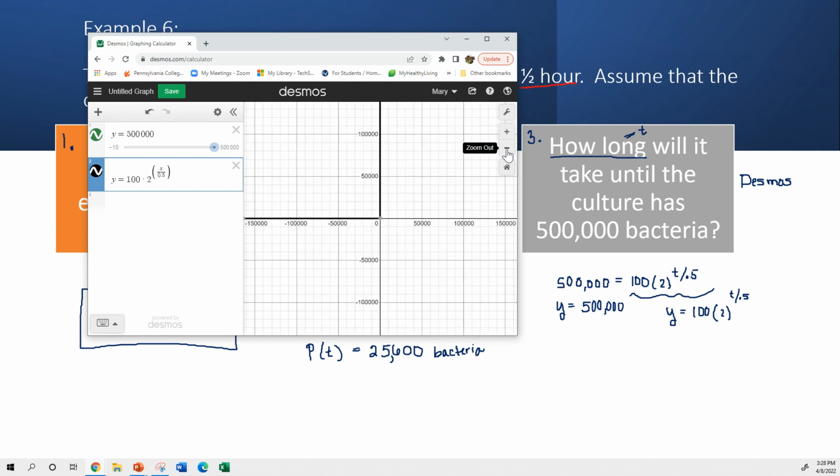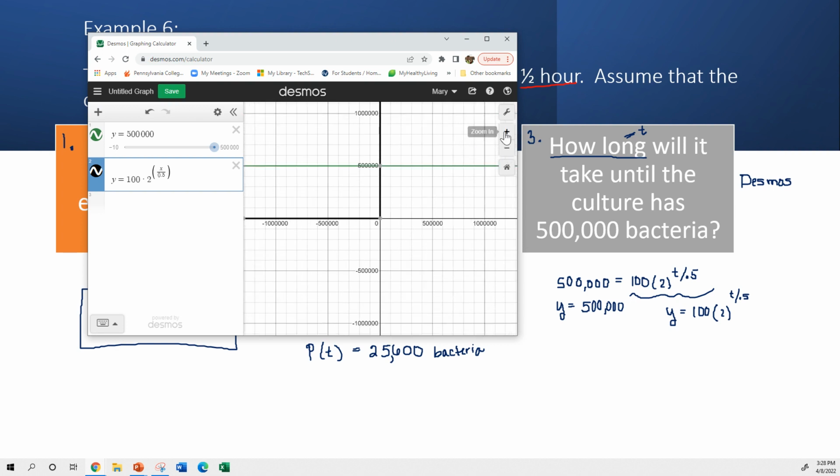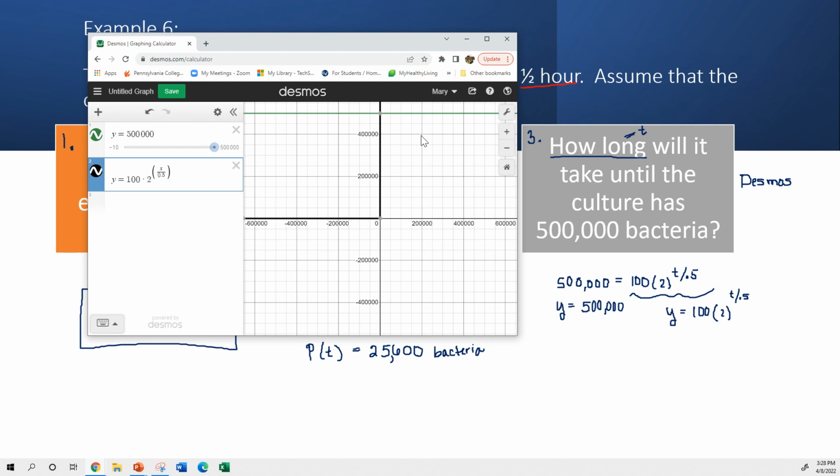I'm going up. Finally, I get to where I can see my 500,000. And so there does appear to be a dot here. And as I point at that dot, so this black line, which is literally right on top of my axis, and that dot is the number that I want. So 6.144 hours.